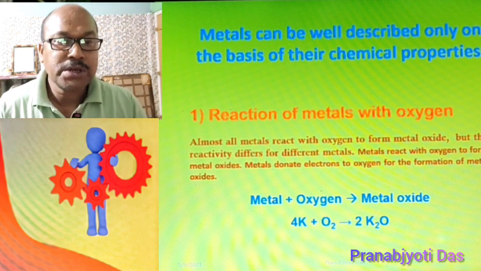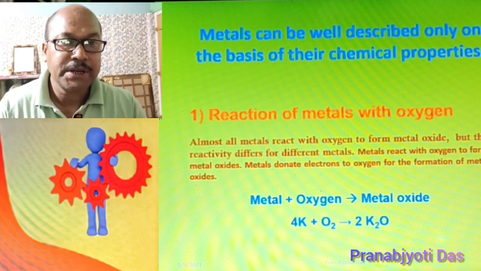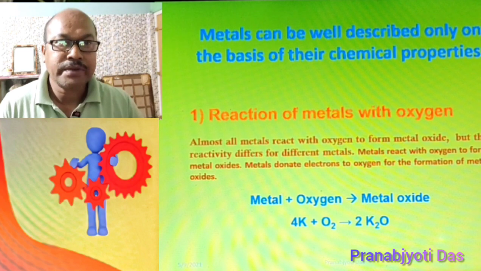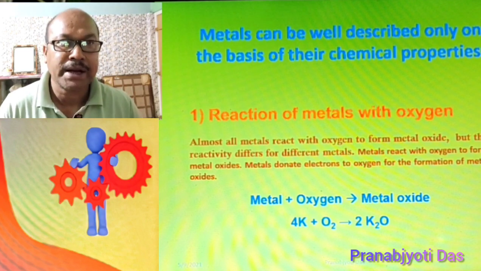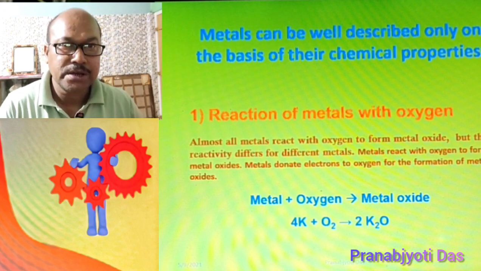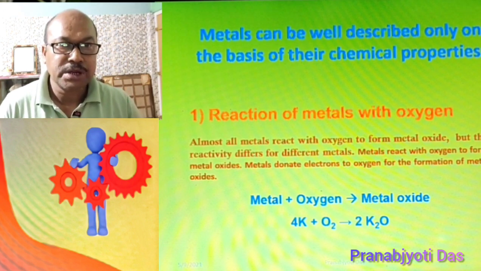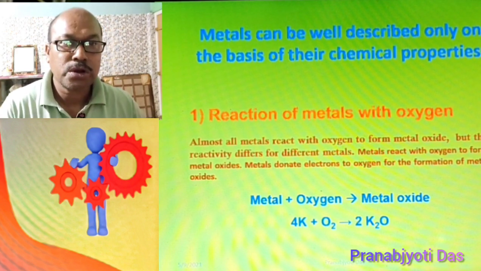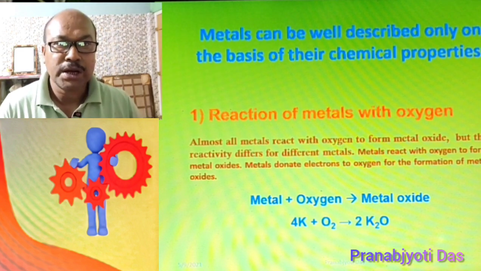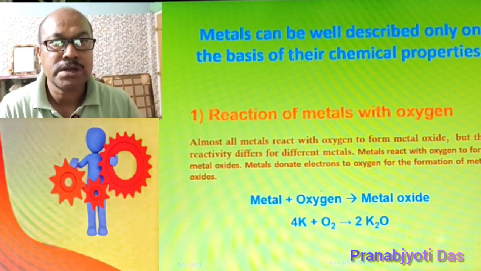So to understand those chemical properties, in this class today we shall be discussing the reactions of metals with oxygen, that is being displayed in this slide you can see. After this we shall discuss the reactions of metals with water, then reactions of metals with acids, reactions of metals with other metal salt solutions, and then finally we will come to discuss the reactions of metals with the non-metals. So let's start the first slide, and that is the reactions of metals with oxygen.